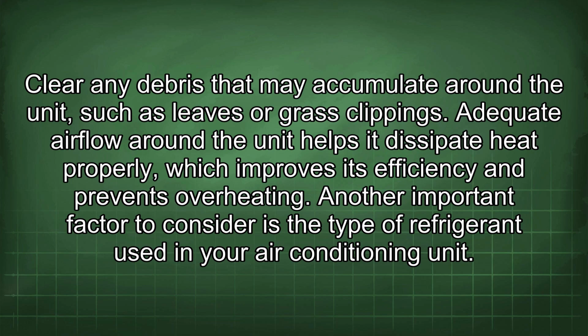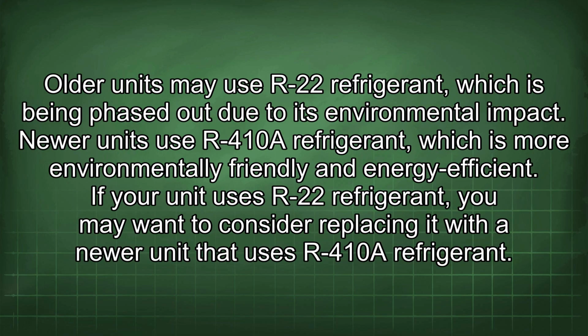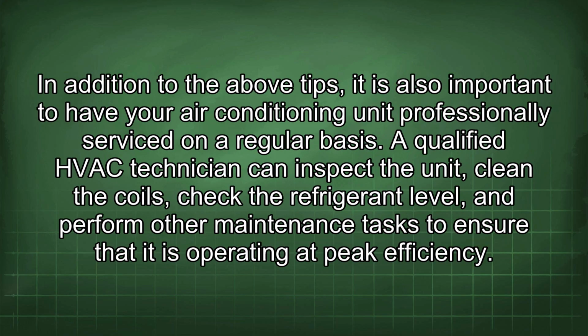Another important factor to consider is the type of refrigerant used in your air conditioning unit. Older units may use R-22 refrigerant, which is being phased out due to its environmental impact. Newer units use R-410 refrigerant, which is more environmentally friendly and energy efficient. If your unit uses R-22 refrigerant, you may want to consider replacing it with a newer unit that uses R-410 refrigerant.